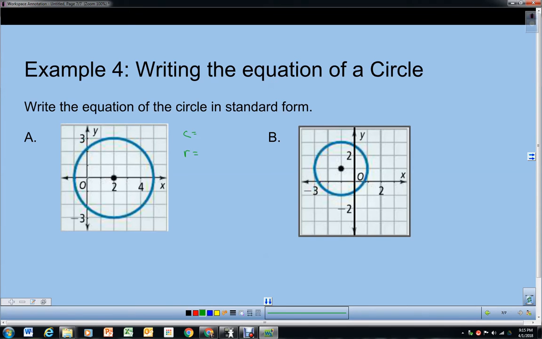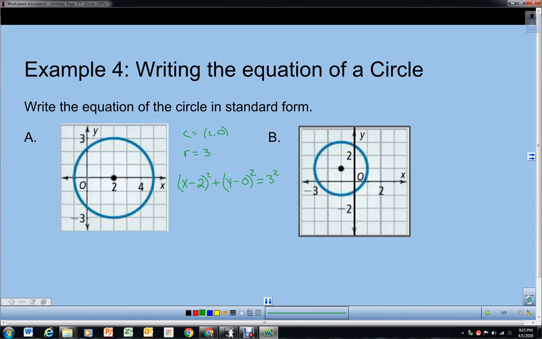So the center is located at 2 on the x and 0 on the y, which means it's going to be at (2, 0). The radius here, you can count from any direction. Go on here to see where it crosses a point here. So we're going to go from here 1, 2, and 3. Radius of 3. So now it's time to write the equation. You're going to have x minus our h, which is 2, plus y minus 0 all squared is equal to 3 squared.